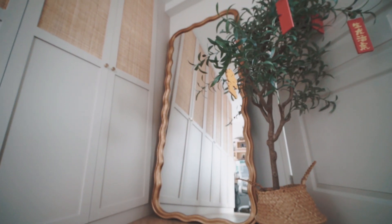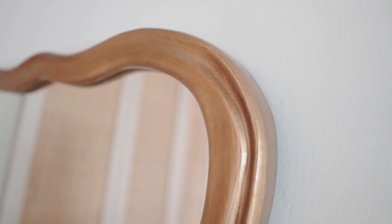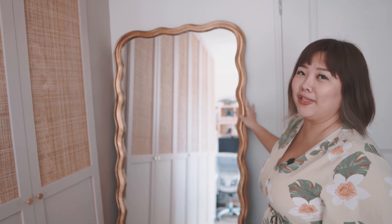This is the new mirror that we bought to replace the arch mirror. Previously our arch mirror fell — luckily it didn't hurt Joelle, but the mirror was broken into pieces. So we disposed of it and got this new mirror. This is slightly on the bronzier side; the hardware is slightly bronzed and it's wood. It's pretty sturdy and slightly higher than the previous one. We lived without a full-length mirror for a couple of months and it was terrible — we didn't know how we looked in our outfits. We will link it below so you can check it out.